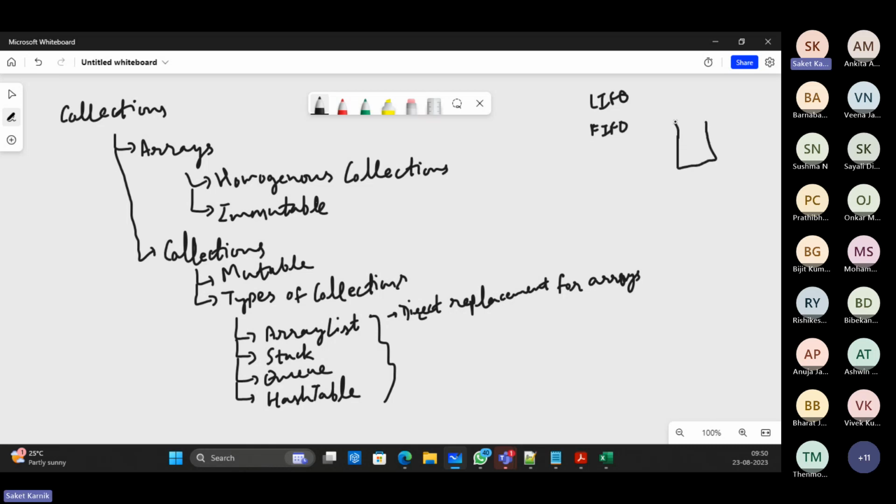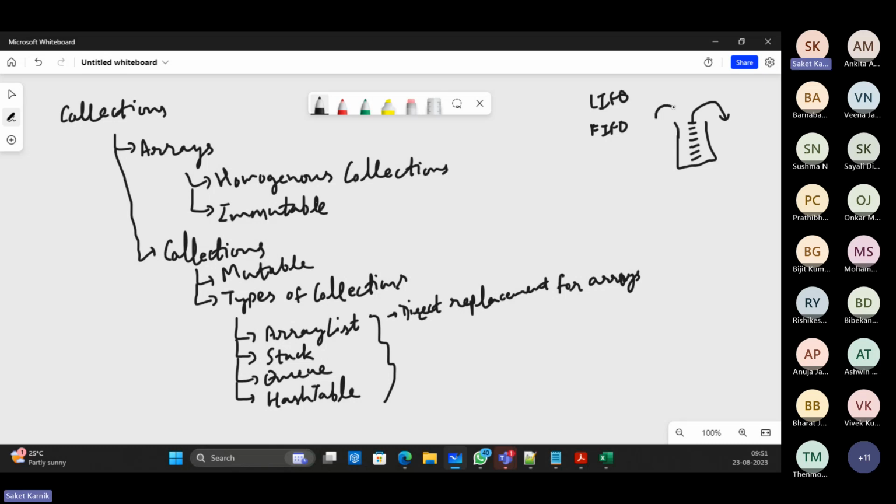Like a container placed like this, where item 1 is placed, item 2 is placed, 3, then 4, then 5, then 6, then 7, and so on. While processing the elements back, I have to always start from the top. Just like a stack of books. To retrieve the first book, I need to remove all the books which are kept on top of it first, so that none of the books face any damage. Yes or no?